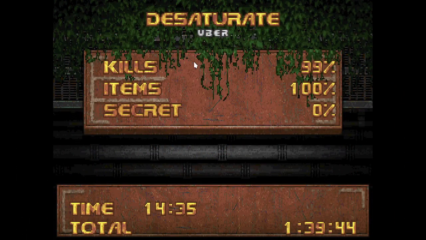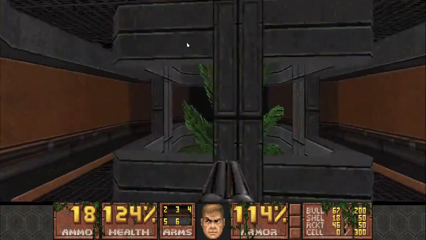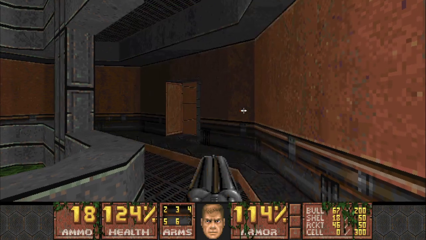Desaturate by Uber. I have never heard this mapper's name before. What is he about? Or possibly she or they. Yeah. What's Uber about? I don't know. All I could find is Uber's Doomworld description as a graphics maid. Anyway, Circulate is the next map. And sure, let's go ahead and play it.